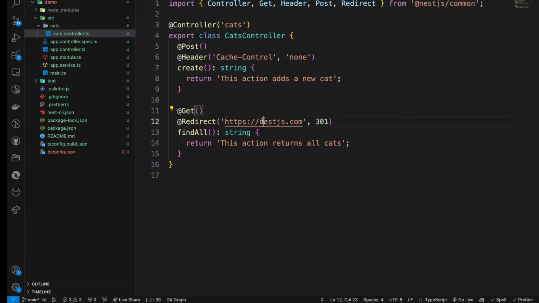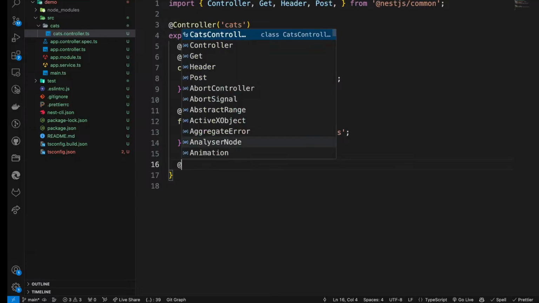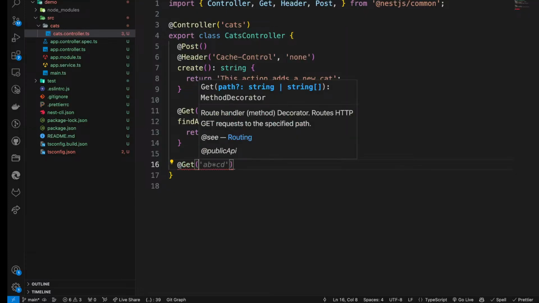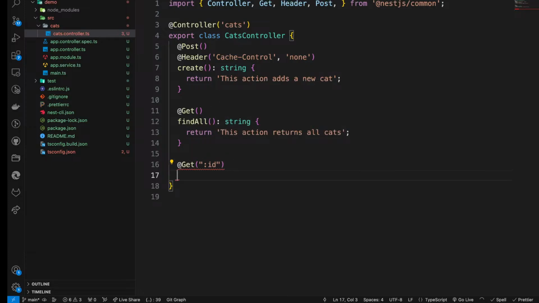So let's talk about the route parameters, because they are a big thing. Let's say that I want to find one cat. We have a method that creates a cat. We have methods that find all cats. Right now we want to define the method to get one cat and one cat only. So how can we do this? We can just do get. Let's do like we have the get operator, and we have ID, and it will be find one. Yeah, it's something like that.